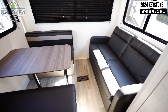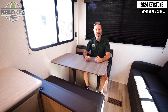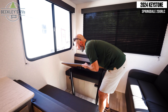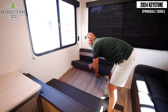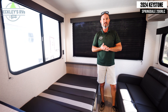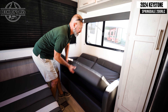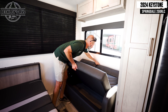Back here we have a four-person dinette booth that's going to seat everybody comfortably for great campsite meals, but it also converts into a bed in case you've got some extra kiddos or company. Just remove the table legs, drop in your table, and bring in the back cushions to finish off that bed — can sleep two kids or adults corner to corner. And if that's not enough, there's a two-person sofa on the opposite side that works like a futon and just flips out and folds down — a kid or so can sleep in that space too.